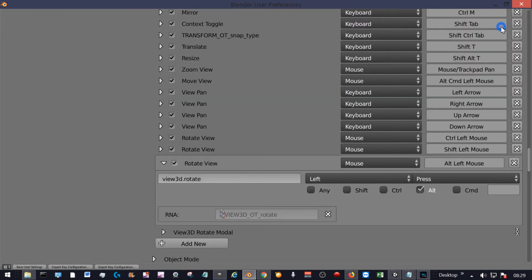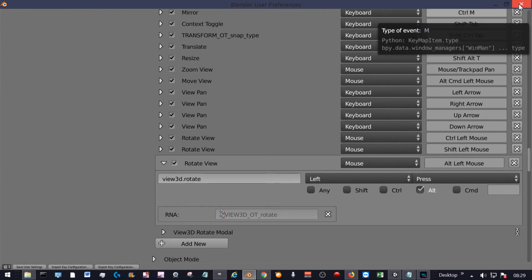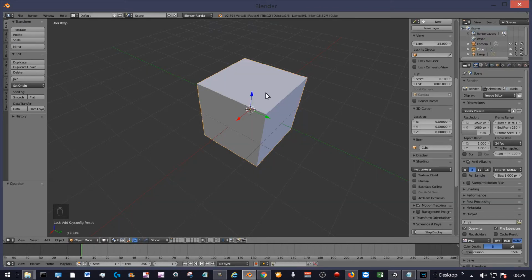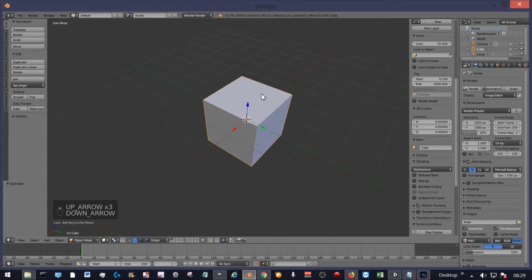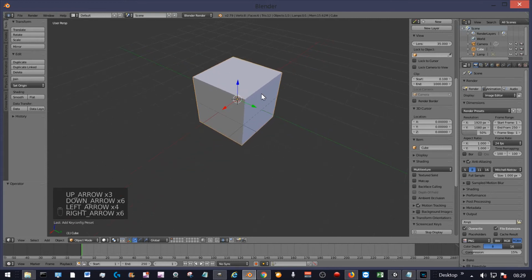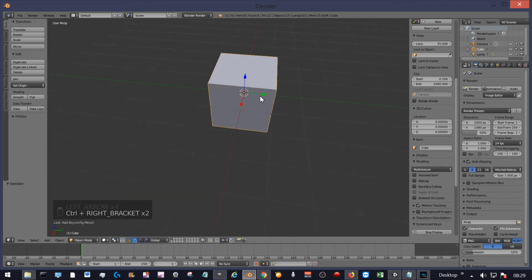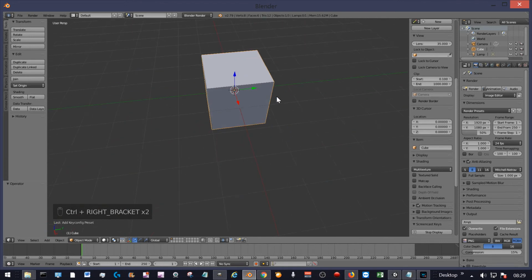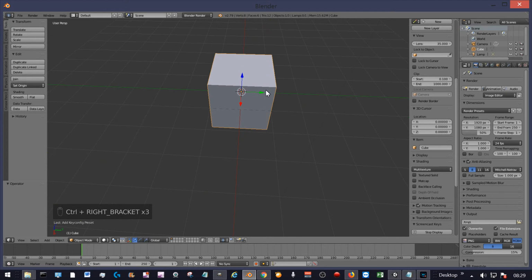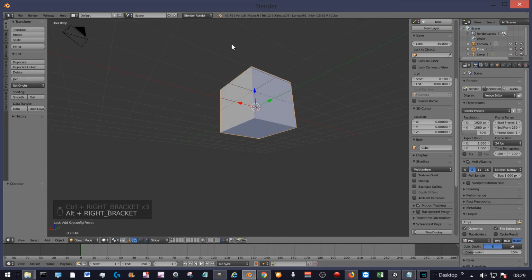Python export. Okay, and close that. Let's just make sure it's still working. Up and down, left keys, right keys, and I have to use control. I was hoping just to use the middle mouse button and rotate. But I have to use control or alt to do it.